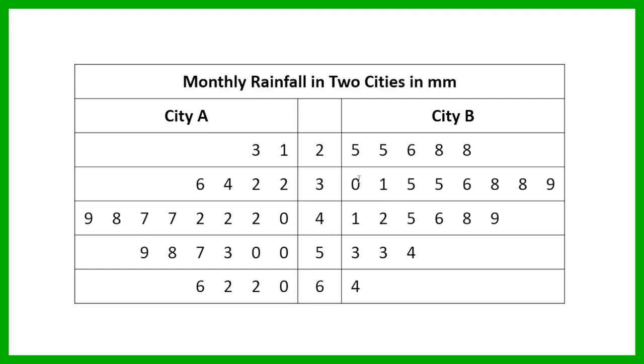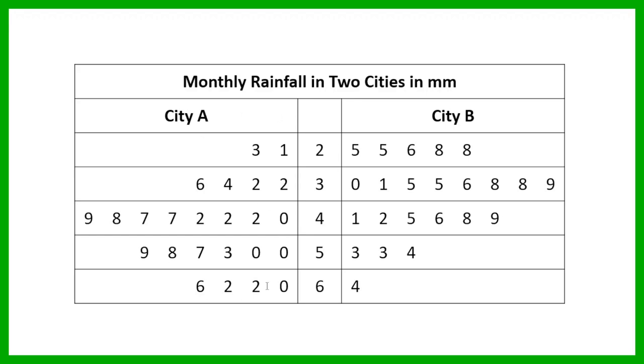Now, there are a couple of things you need to be aware of when you're doing a back-to-back stem and leaf. First of all, the data that's on the right-hand side of the stem is going to be exactly the same as normal. It goes in ascending order, like with the other ones we were doing. But on the left-hand side of your stem, the group of data that's on the left-hand side is going to be backwards. So it hugs the stem. You can see that all of these leaves are up close to the stem. They're not from this side, they're from this side, and they are actually in descending order. If you go from left to right, it's descending order. The smallest values are closest to the stem, and the largest values are furthest from the stem.